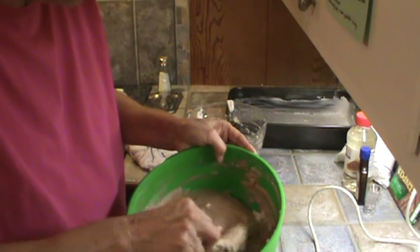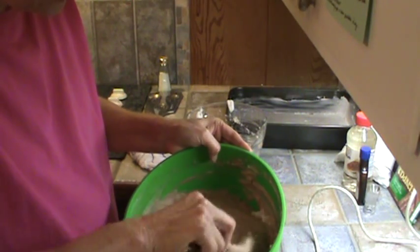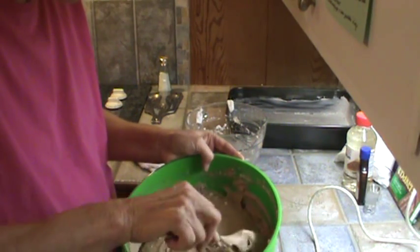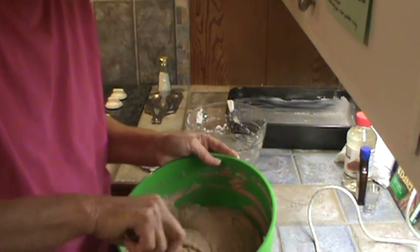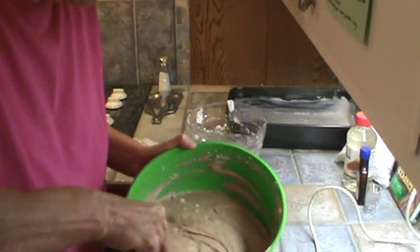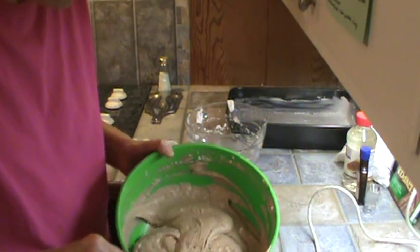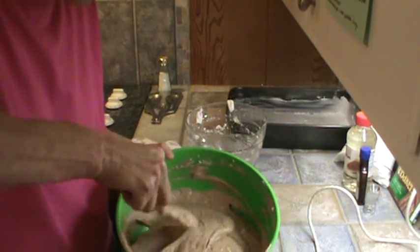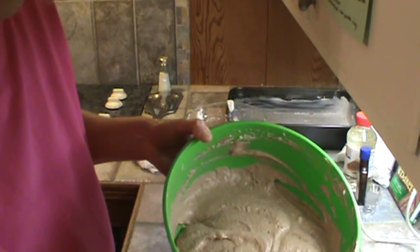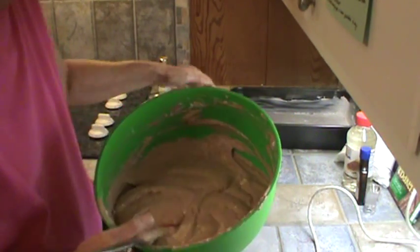Now, the pan I use is, I think I measured it at a 10 by 15. But any sheet cake pan, of course, would work, or you could divide this in between smaller pans if you wanted to. Okay, I think that's pretty well incorporated. Now, the lumps, or what look like lumps, that you might see in this are actually where the egg whites were incorporated. And that's exactly what it's supposed to look like.